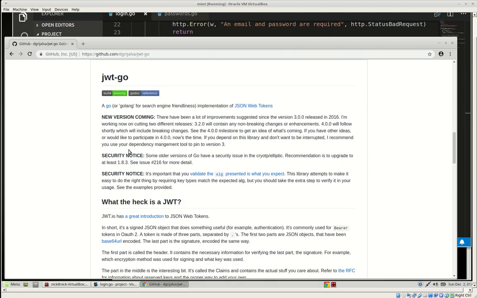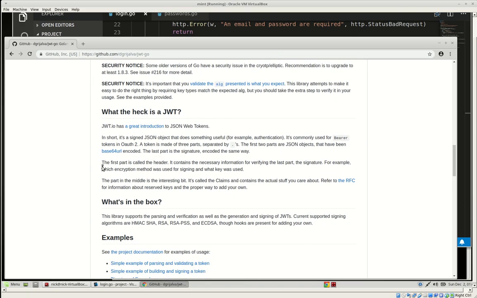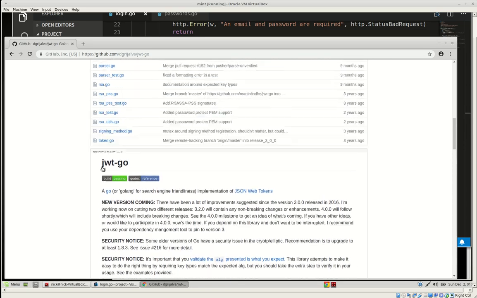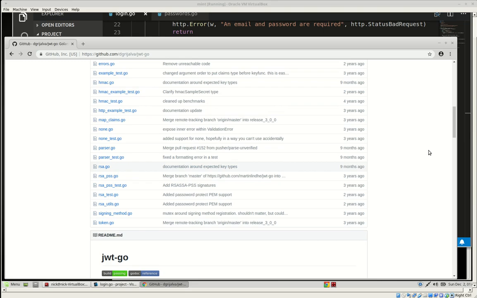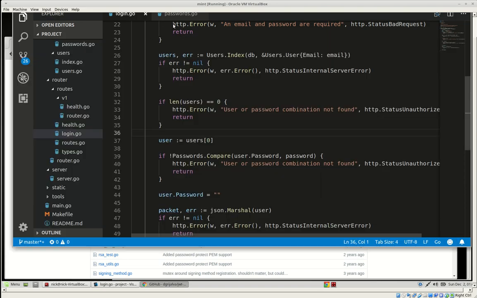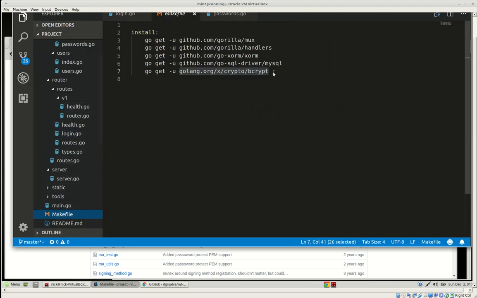One of the cool parts about this package is it allows you to take, well, there are other packages that allow it as well, all that data and encrypt it into a JSON token that you can easily read back and forth. That's secure. So pretty dang cool. So let's go ahead and grab that. We need to go up here and grab this like so, and go into our make install and add it to what we have already, like so.